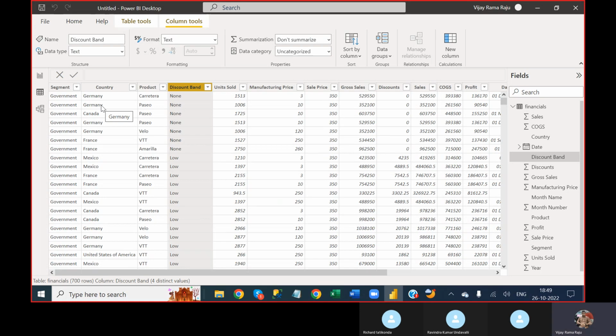If you click on clear filter, only that particular column's filters will be cleared, not the other columns. If you click on clear all filters, the filters of all the columns of that table will be cleared. Understand clearly? Divya, Richard, and Ravindra.